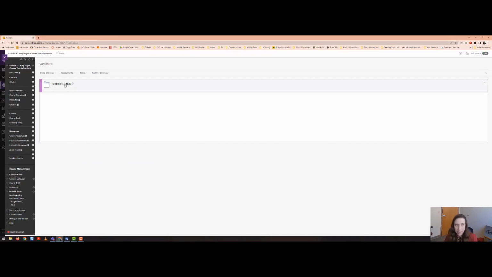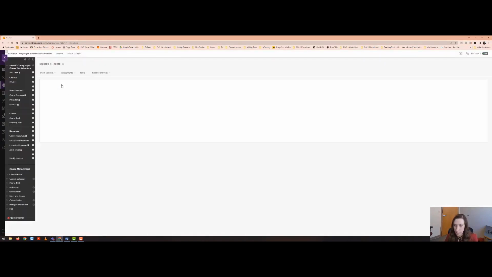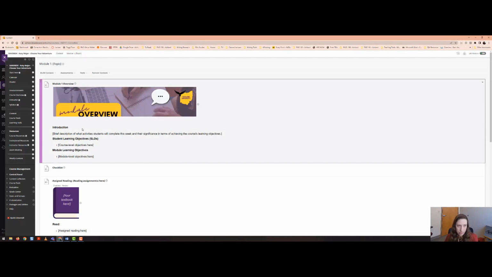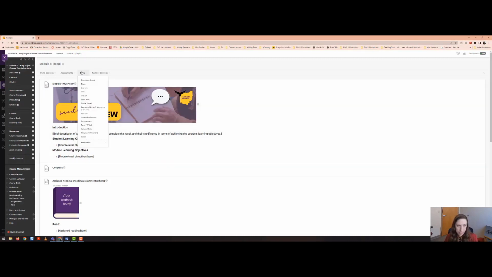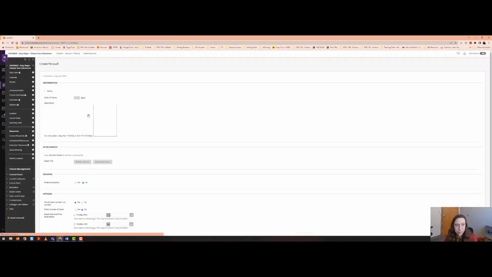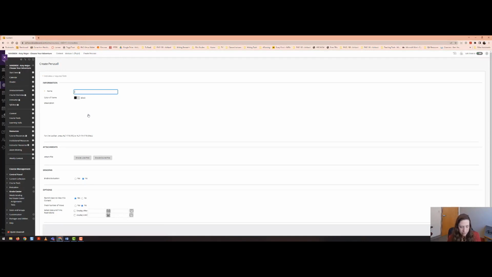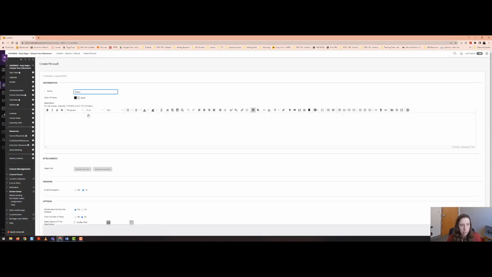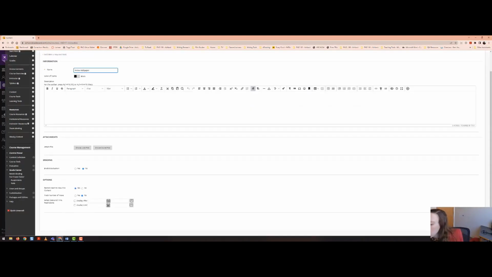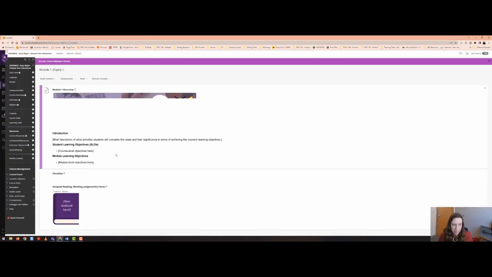Okay, so I start in the content area, like I said, and let's say that I want to assign a reading on Perusall during Module 1. So I'll select that folder. And then to create the Perusall assignment, I want to use this Tools option and scroll down and select Perusall. Let's say I'm going to assign the yellow wallpaper for an English class. I'm just going to put yellow wallpaper as a placeholder before I can create my assignment on Perusall.